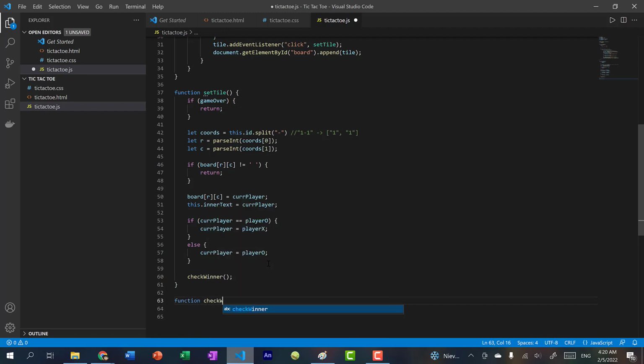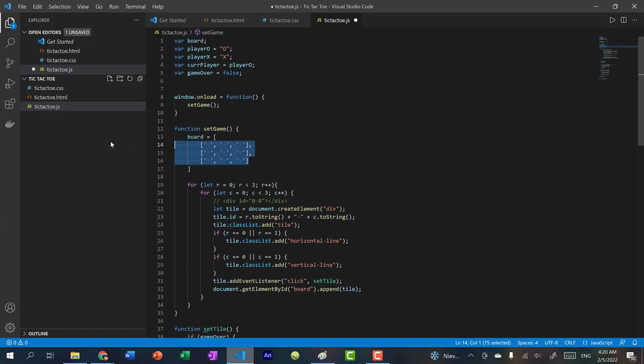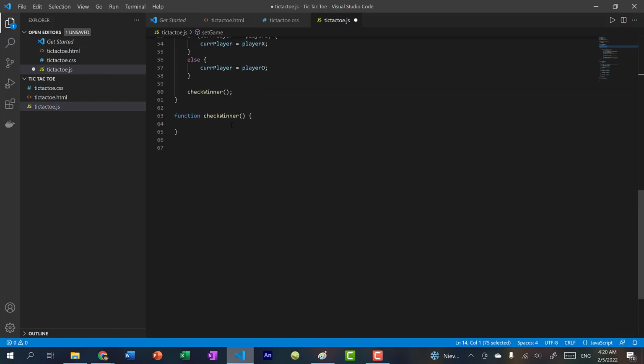And let's define it here. And this is where our JavaScript board comes in handy. So we're using this as a reference. So let's check horizontally. For let r equals 0, r less than 3, r++.